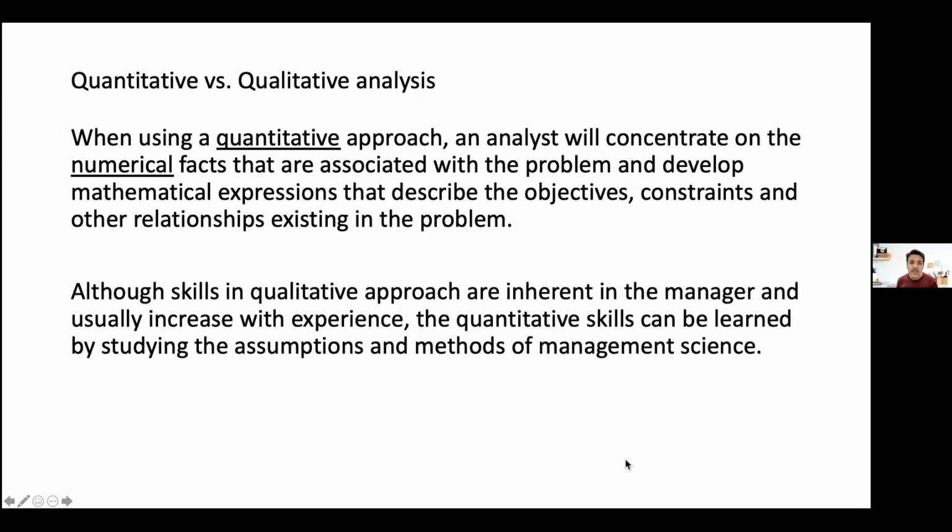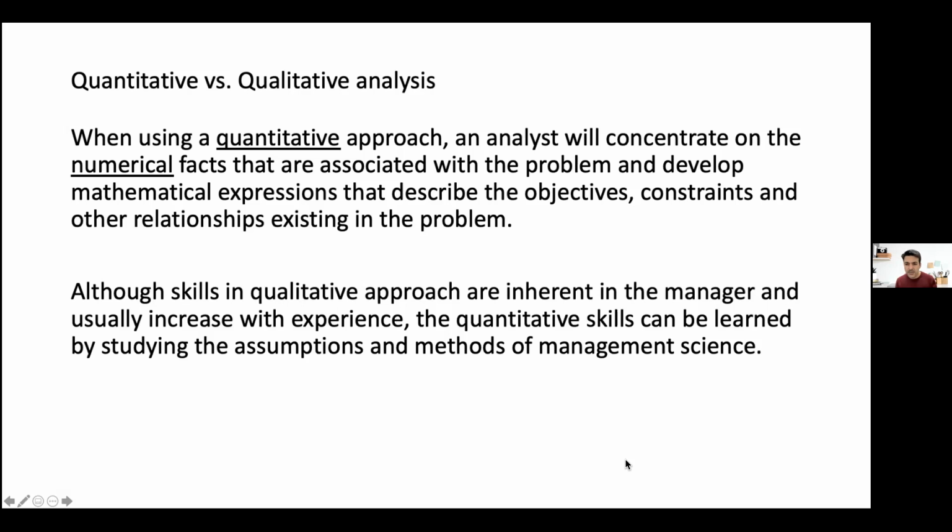And the other one, which is qualitative, is the one where you conclude based on your experience. Sometimes you can say, okay, I know this happens if you go there. How do you know? By your experience. So this is something we call the qualitative approach. That would be qualitative analysis.